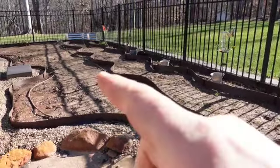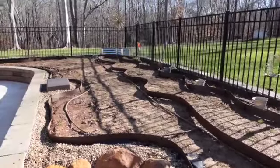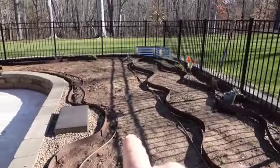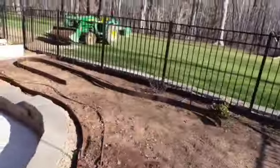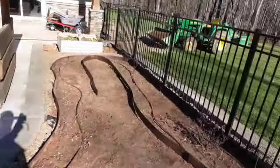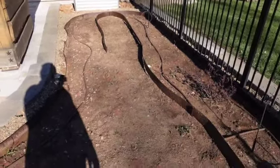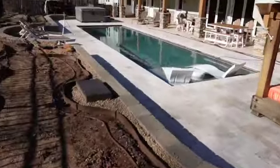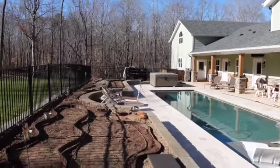So just kind of follow up. This is what Miss Kara got started on yesterday, so she was able to get that whole island in, and then just got one more that will come right through here, and then ultimately tie into this end here. And then she'll put a weed barrier in the spots that'll get the stone walkway. And then you can see the dump trailer back there. I'm just gonna start loading bucket loads and carrying that in the first half of the garden.